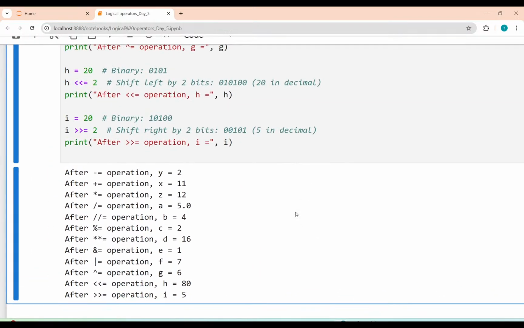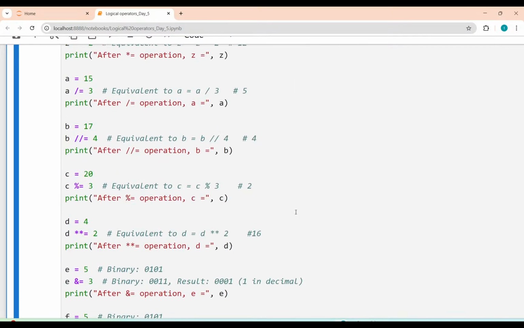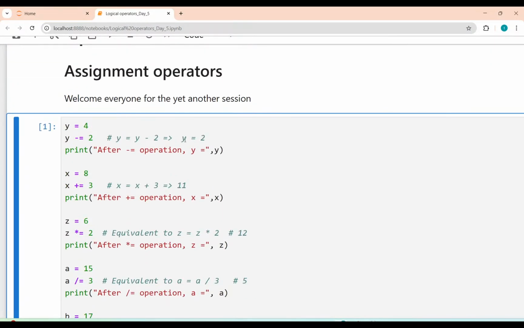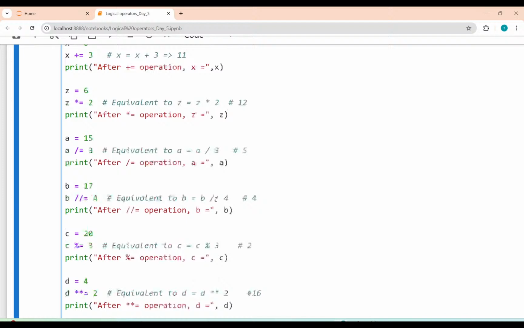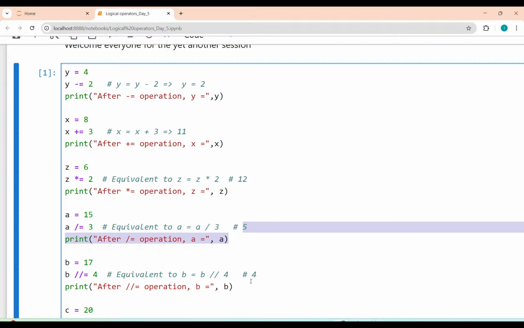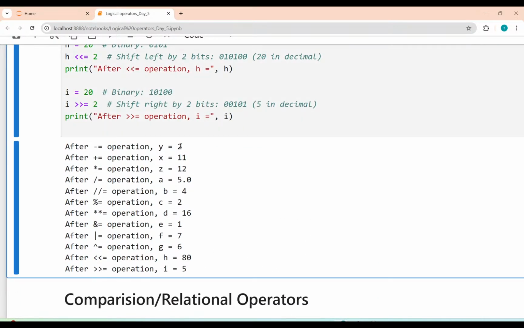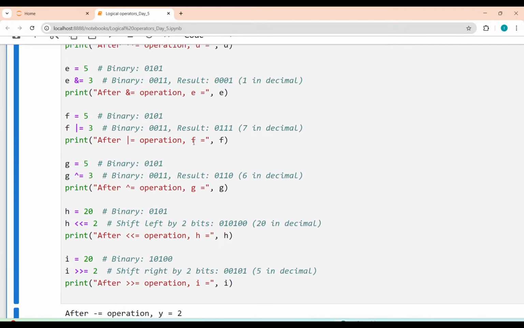Yes, we are getting each operation's exact output here. The first answer is 2, which is what we are expecting. And next, we should get 11, then 12, then 5, and then 4. Okay, 5 and 4. And also modulus is 2.